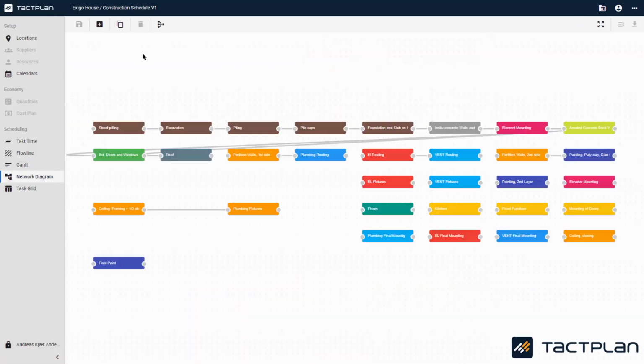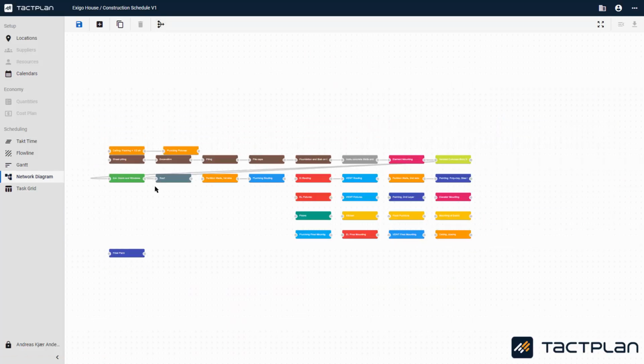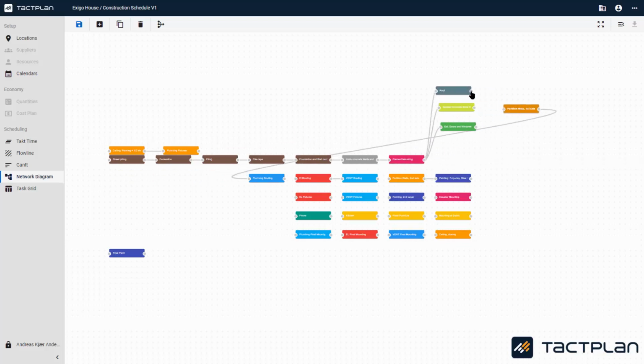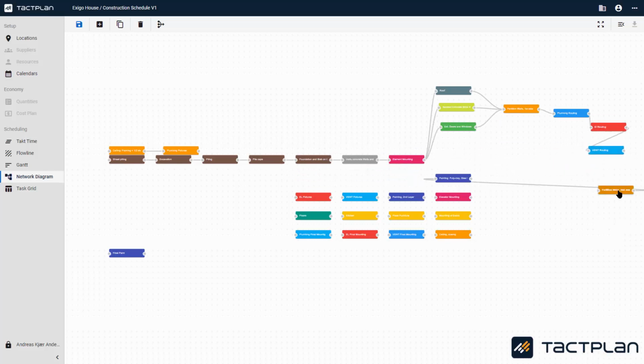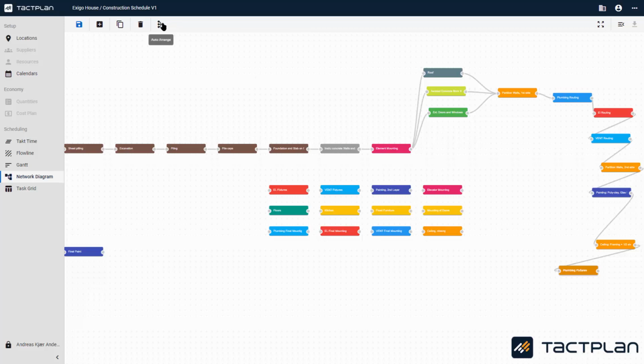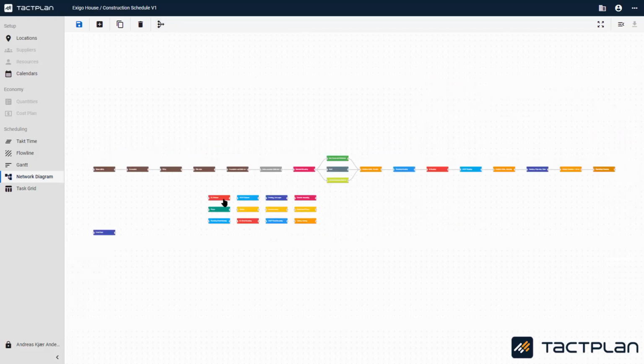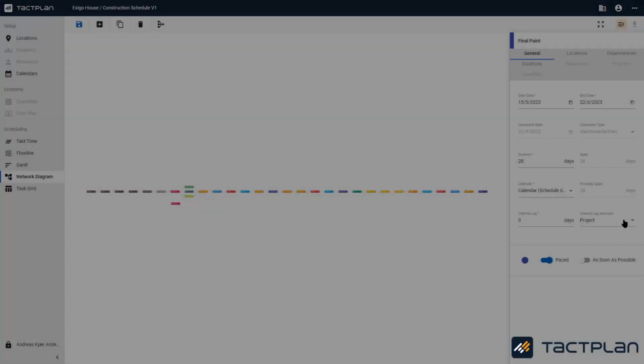And now we go to Network Diagram. Once you have added tasks to the network diagram, you can draw from finish to start. You get a good overview of your tasks in the network diagram, and you can quickly set up your dependencies. Once you have drawn the dependencies, you can also open the side menu and make additional dependency settings. We won't do that here. You can also auto-arrange the network diagram to make it easier to view when you're done. Now all dependencies are made and our flow line looks like this and is now ready for optimization.